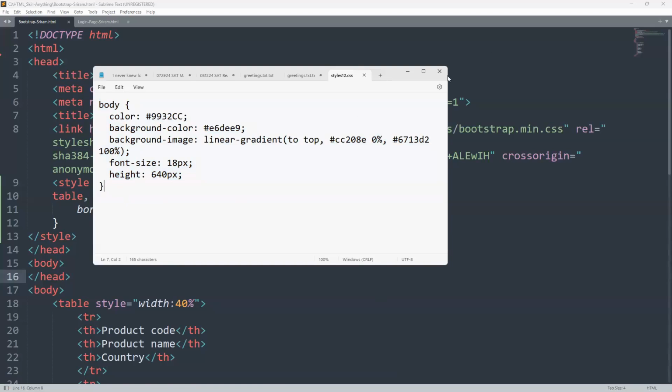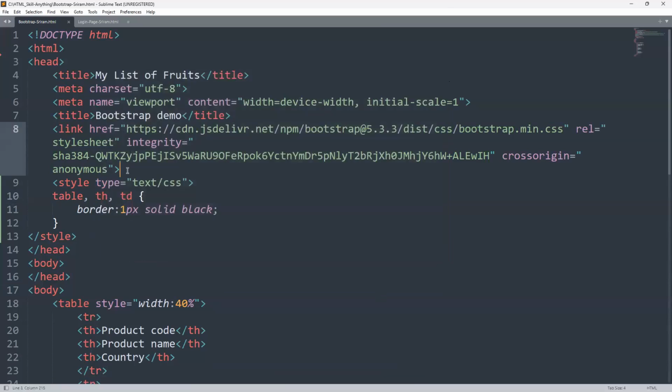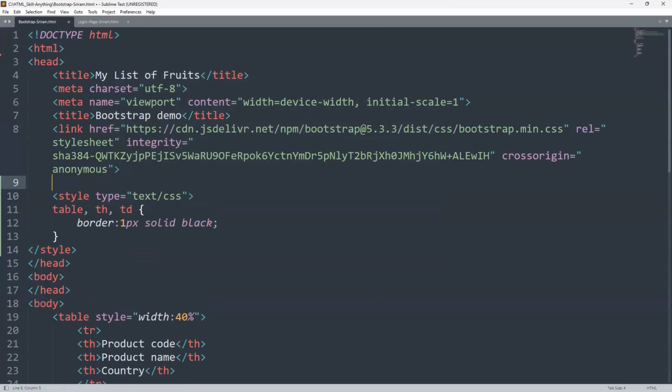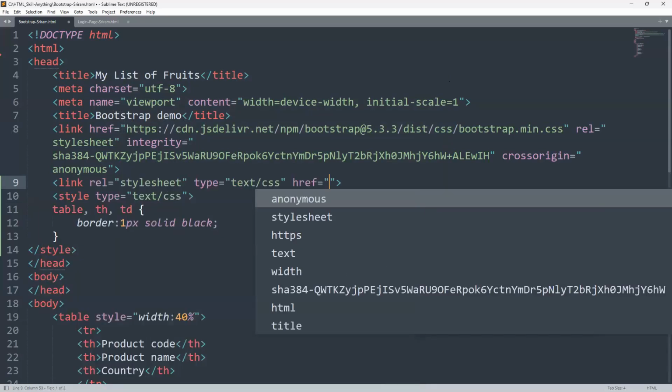Under the link, enter there, put another link tag. Rel style sheet, type text, href, you're going to say styles12.css.